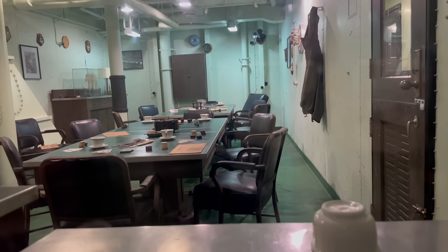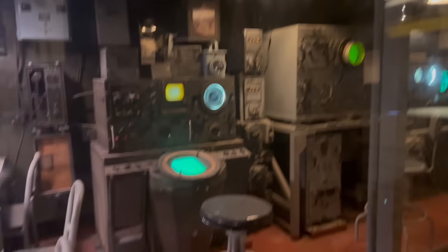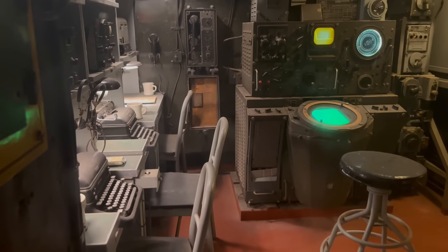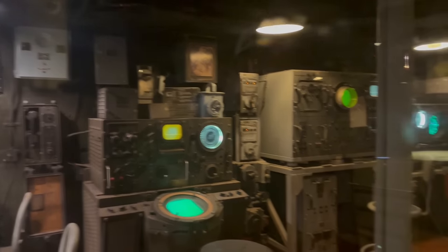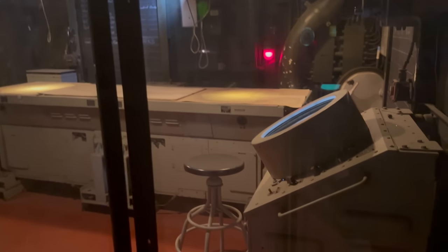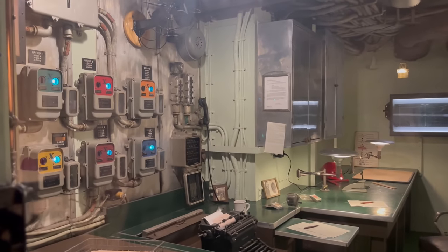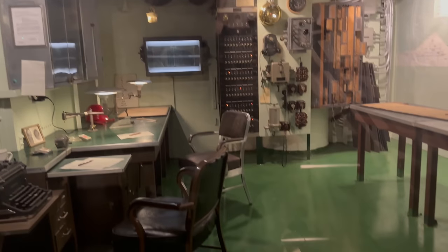It's the warrant officer's mess. And that's their pantry. And this is the CIC. Look at that. That's neat. It's actually kind of smaller than I expected. It's not that much bigger than the one on the Kidd, really. Maybe double the size? But again, that comes with the whole very condensed battleship design. Damage control center. This room's almost as big as the CIC. Well, I guess it's a very important room, too. It's what stops the ship from burning up or sinking.